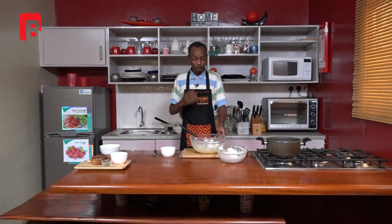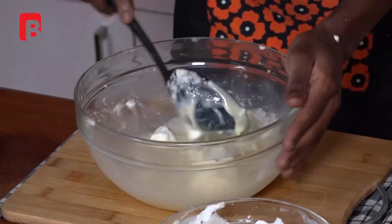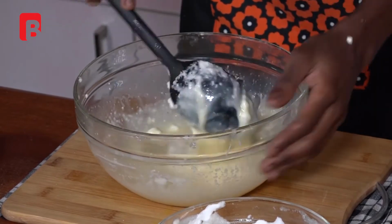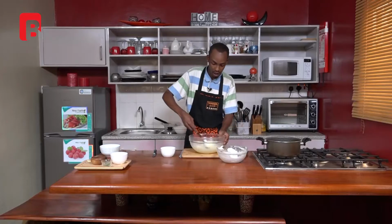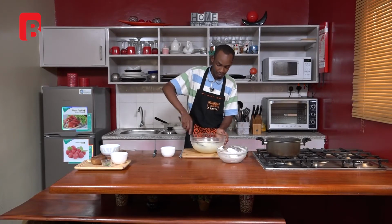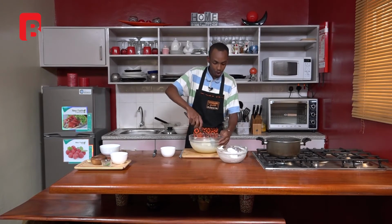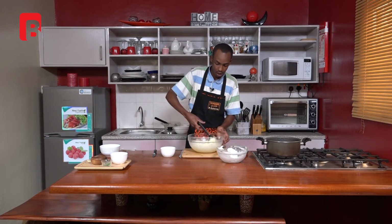One thing you will notice, if you do decide to mix it continuously, like you'd mix a sauce, you will take out all the incorporated air that's in your egg whites, and all you're going to end up with is a runny mixture, and that's exactly what you're trying to avoid. It does look like a mess when you start, and it does look like it won't mix, but with a bit of patience, this will all be a consistent mixture, as you're going to see now.